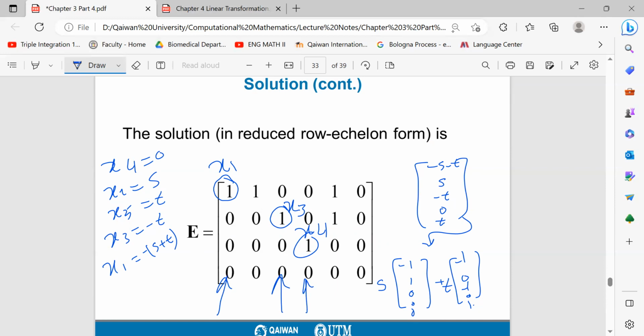Okay? So what's the rank of the matrix? It is the number of basis vectors of the column space. How many do you have? So the basis for the column space has 3, X1, X3, and X4. Or you can say it's the number of leading variables. So what's the nullity? Nullity is the rank of the null space.